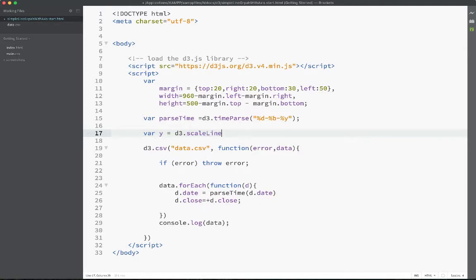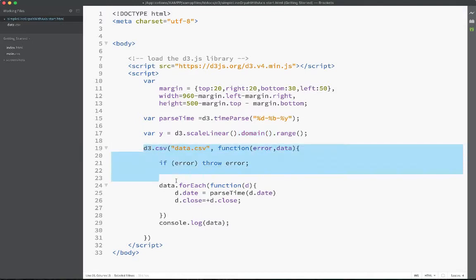So we've done one of these before, and what we want to do is tell it the domain, the input domain, and the range. Now it's important to understand that at this point we don't know our domain. We don't know what the input values are. So it hasn't been imported yet.